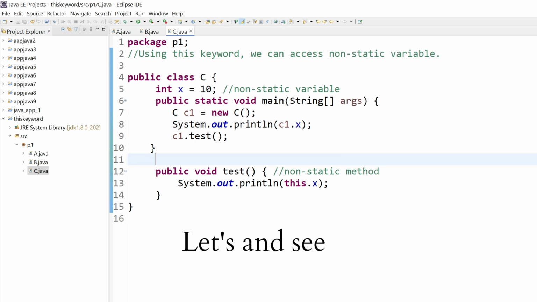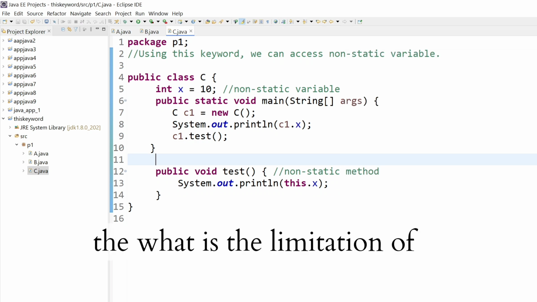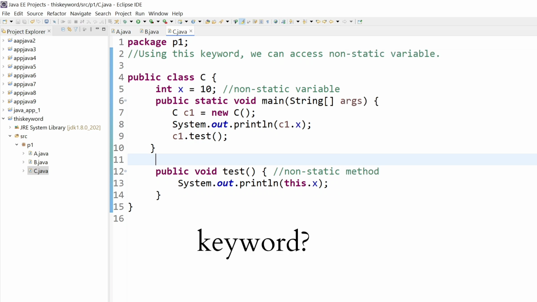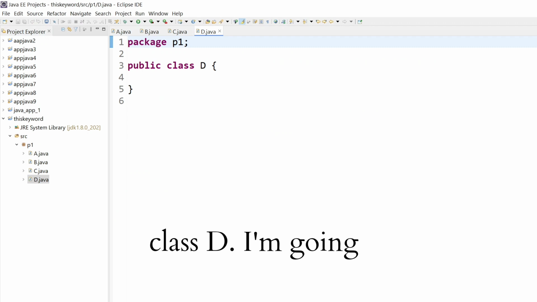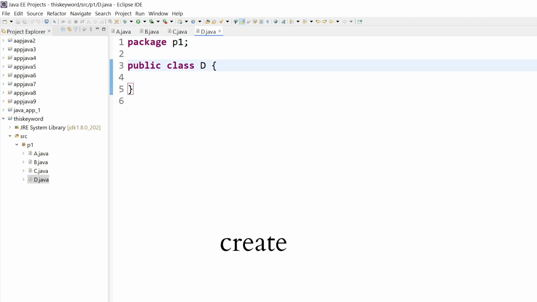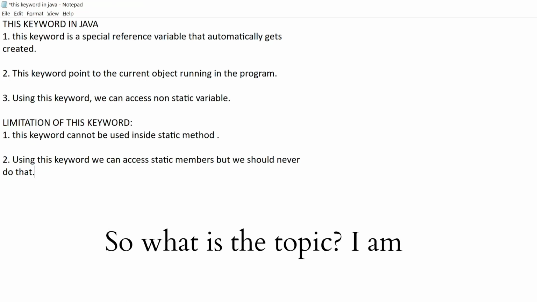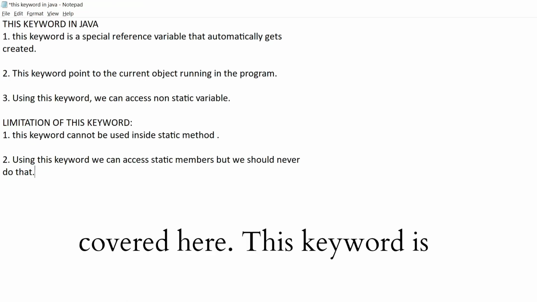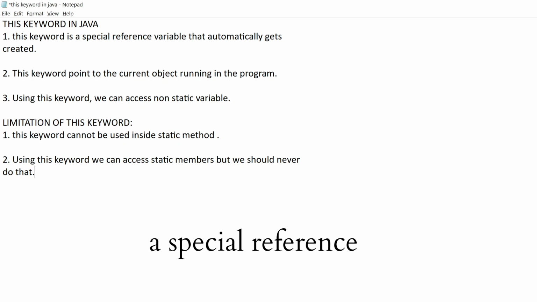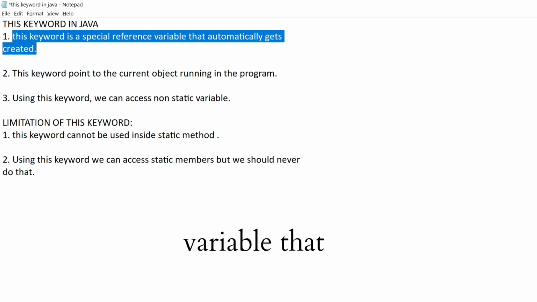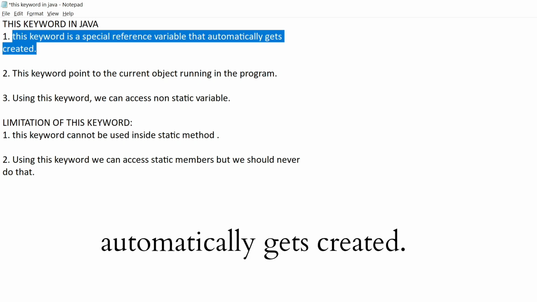Yes, and see, what is the limitation of this keyword? So what is the rule? What is the topic I have covered here? This keyword is a special reference variable that automatically gets created, right?